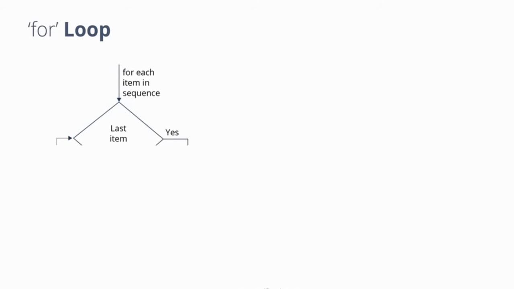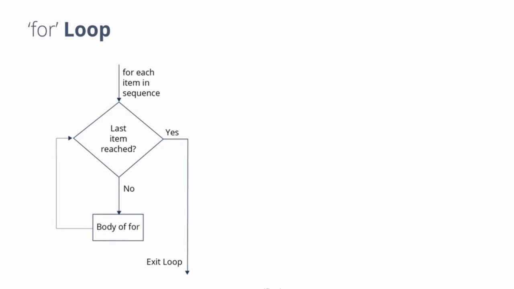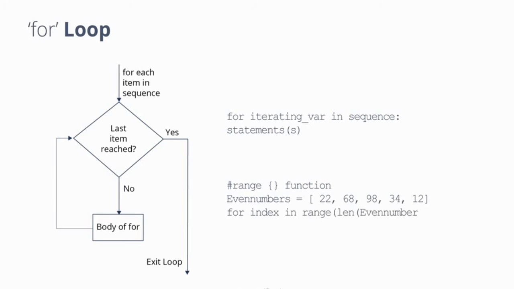In Python, the for loop functions in a different way than in C and C++. In Python, the for loop iterates over a given sequence of items, such as lists, strings, tuples, keys of dictionaries and other iterables. In the syntax for the for loop, the sequence contains an expression list which is evaluated first. Each item in the sequence is assigned to the iterating variable, after which the statement block is executed. This process is continued until the whole sequence is exhausted. To iterate a for loop over a sequence of numbers, you can use the range and xrange functions. The syntax for the range function is shown on the screen.